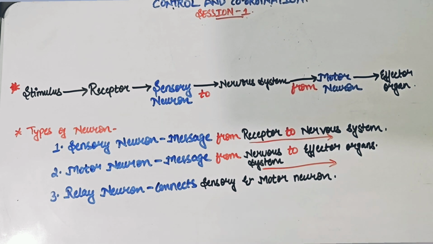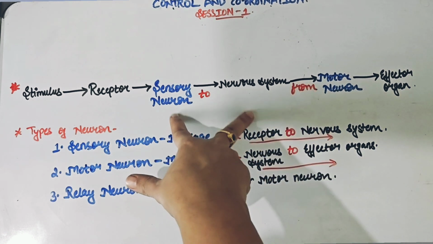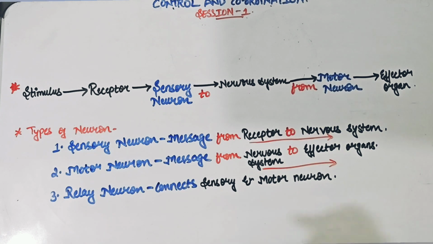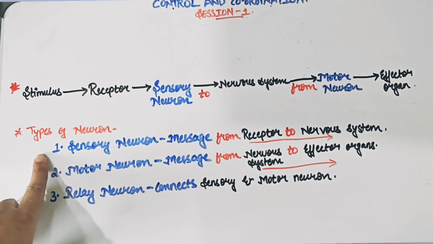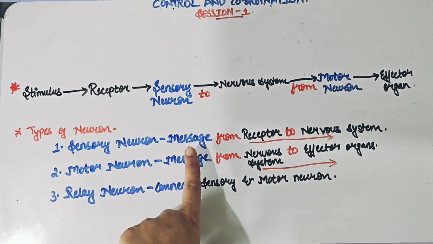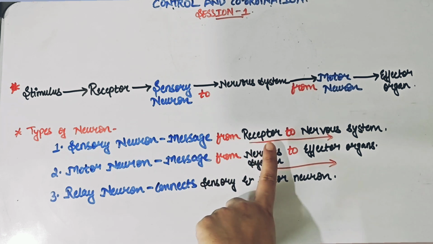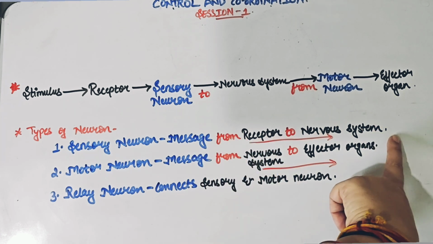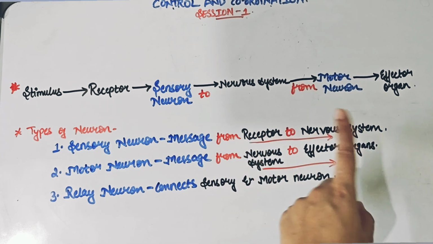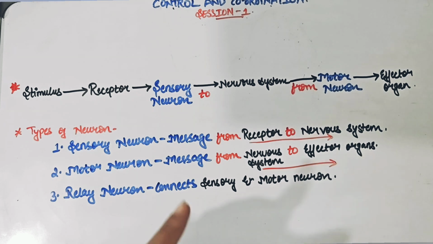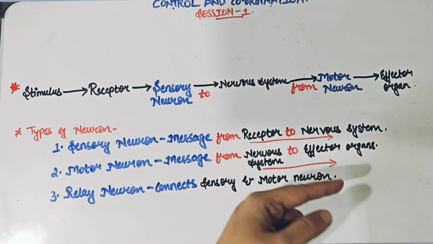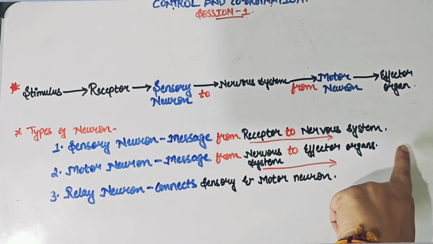So as we have seen here, we talked about the types of neuron. So let us quickly see what these types are. Anyway, I have explained that, but just giving you a quick summary here. So the first category which we have seen is the sensory neuron, and it is going to transfer the messages which are taken up from the receptor to the nervous system. So just be responsible and vigilant enough when I'm speaking the connections. It is connecting the receptors to the nervous system.